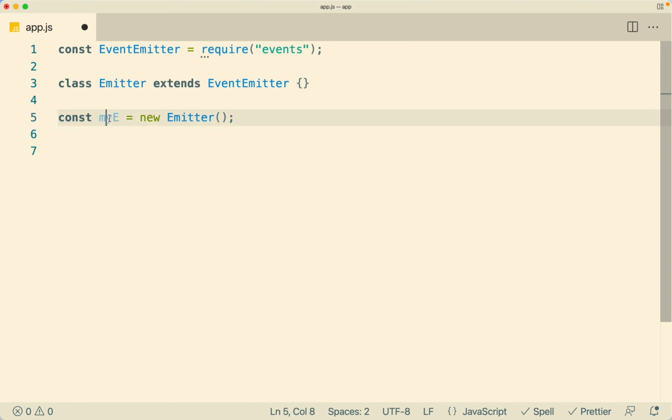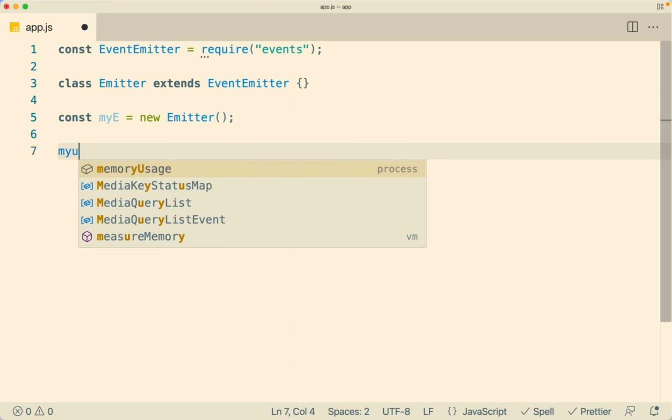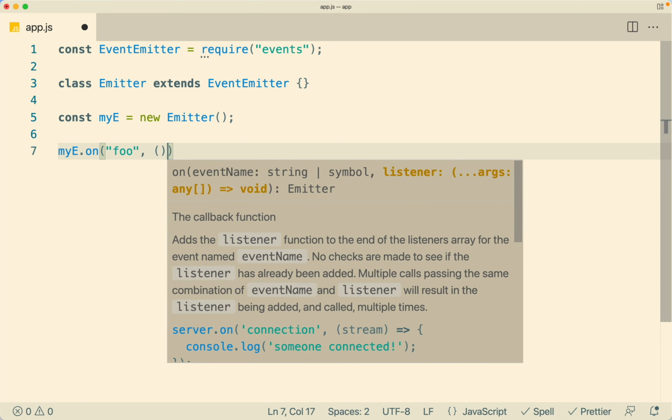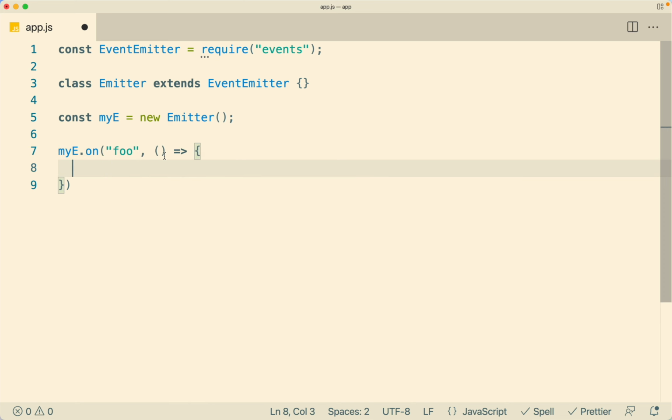Now with my object in place, I could now make use of those methods that this EventEmitter object gives me. So I could say myE.on foo and a function. I know it's probably not going to make any sense to you, but just bear with me for a second and you're going to see how this works, and then I'll explain everything.